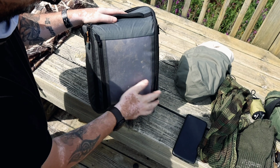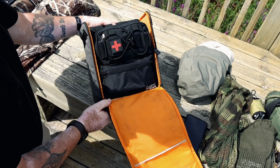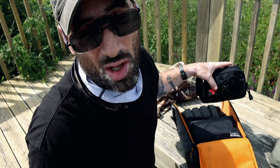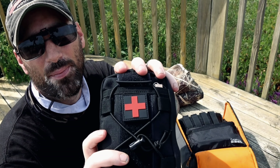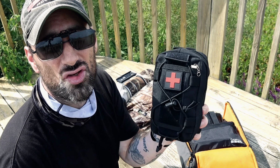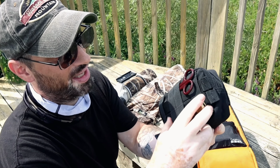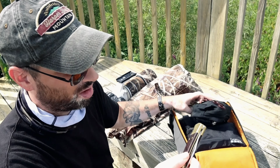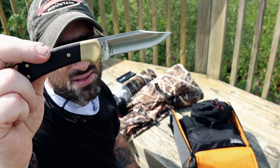So what I've done is I removed the inserts themselves inside of this insert here, and just utilize these Molle pouches. This works well because everything has its place. Everything is organized. First up on top is my medical kit here. I purchased this bag separately empty because I wanted to make things my own way and purchase different types of items for my own needs out here on the trail. And basically on the back here, I have trauma scissors as well as a pocket knife here. This is a Buck 112 Ranger, and it works really nice for the light duty type tasks.